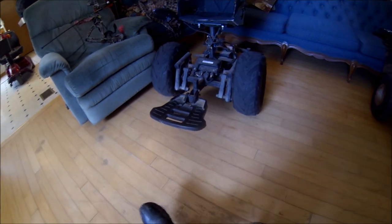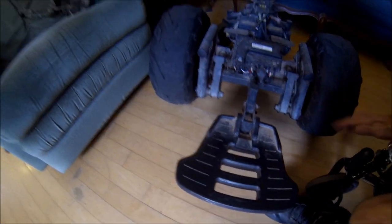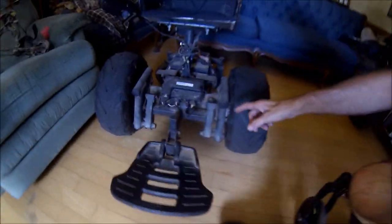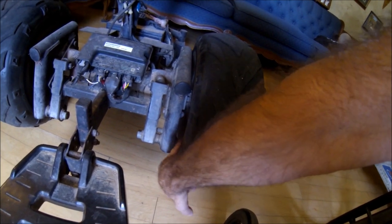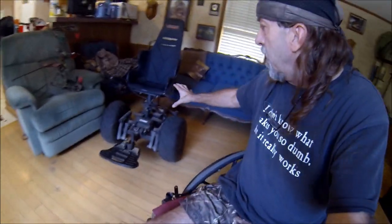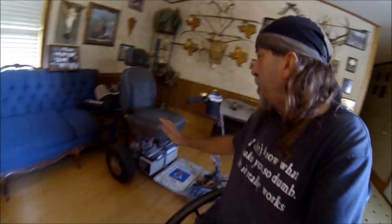Then I built Mad Max 2 — this is actually the second because Mad Max 1 looked almost identical but had a solid beam trans-axle. That one finally wore out and I couldn't get another computer box for it, it was just too old. I had two other wheelchairs donated to me, and with the same concept I built Mad Max 2. This one has torsion bar suspension — I whacked off all the ends of the torsion bars, left just a little bit of the bolt and nut to keep it tight. This thing has worked flawlessly. I've already hauled a dead pig out of the woods with it.